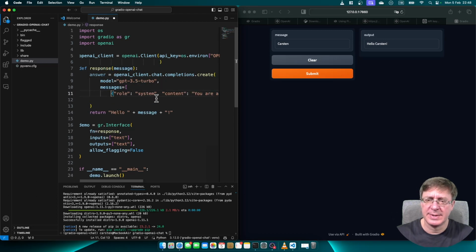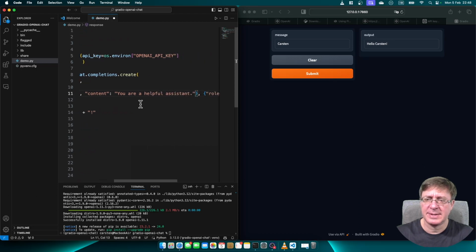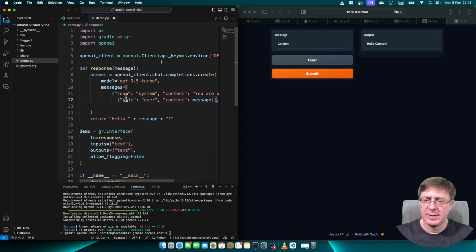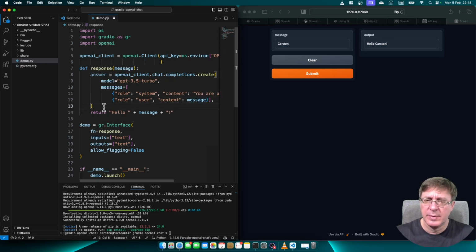So first we will send a system message, and the system message says you are a helpful assistant. Then we will send a user message, and this is our message that we passed to the function. We created the object. We want to return the response.